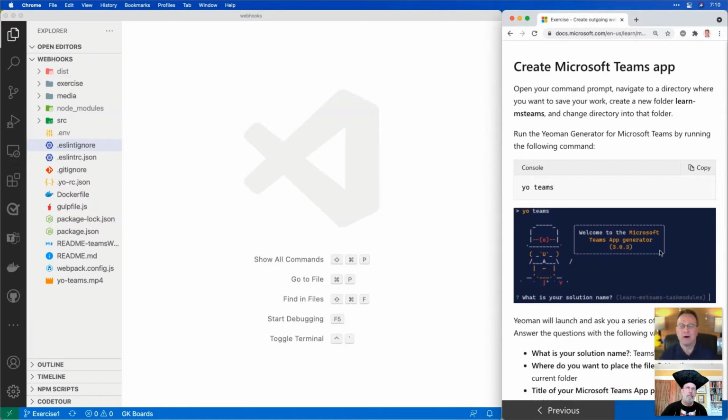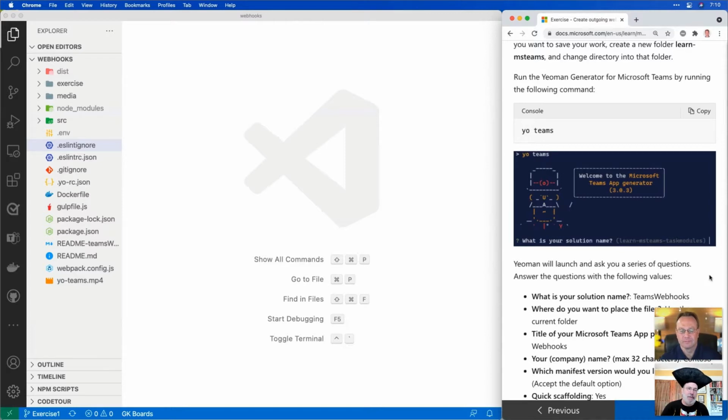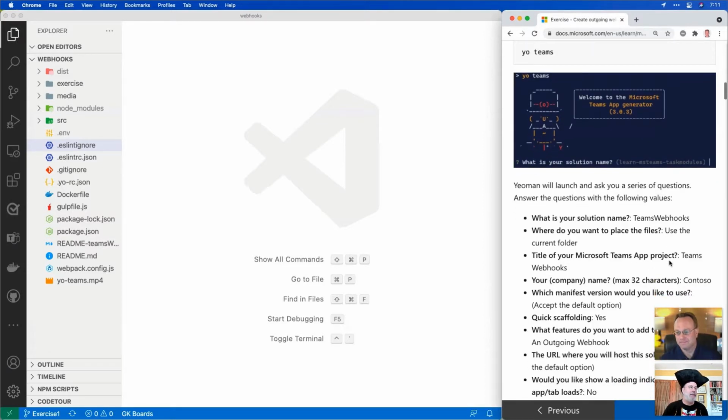All right, so moving on down, Bob, when it comes to YoTeams, walk me through the general idea. Why would I use it? What are some of the things I can do there? Well, Yeoman, Yo is for Yeoman, and it's a code generator. So what has happened is that some experts in Teams development, mainly Victor, as far as I know, although he may have had some help, put together a pattern for how a Teams app would be constructed that has all the different features that a Teams app could have. And then you fill in a little form with some questions, and it generates the beginning of your app for you. Scaffolding, as they say.